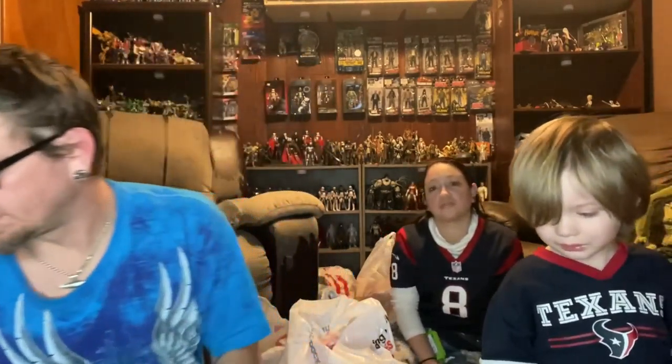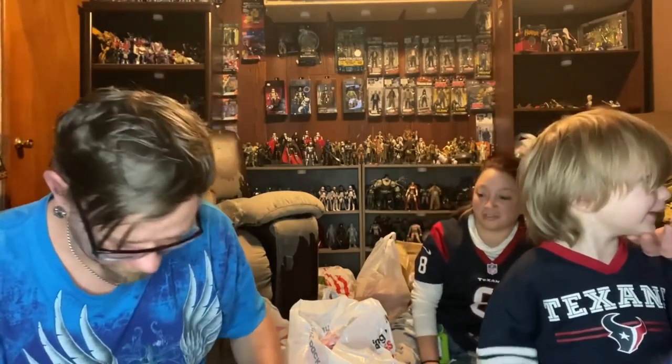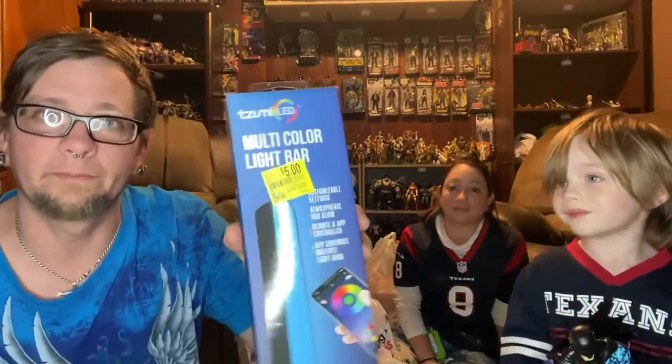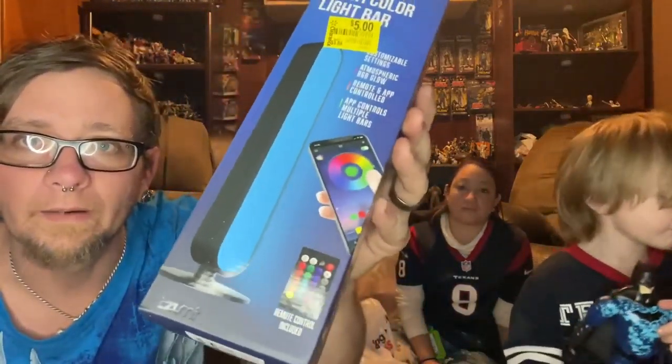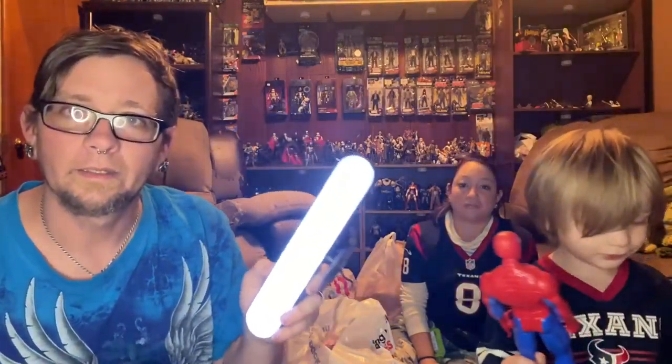Anyways, we got a lot to show y'all, so I'll get through it kind of quick, as much as possible. I did pick up some of these lights here. They were normally like $10, $5. They are plug-ins. You have to have your own pack, but it comes with the USB. I have one to show you. It's not as bright as some of the other ones, but you can't even see it with this.